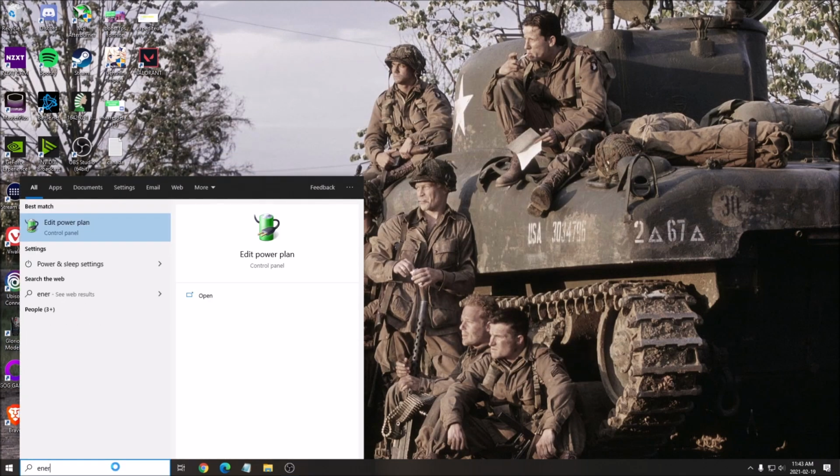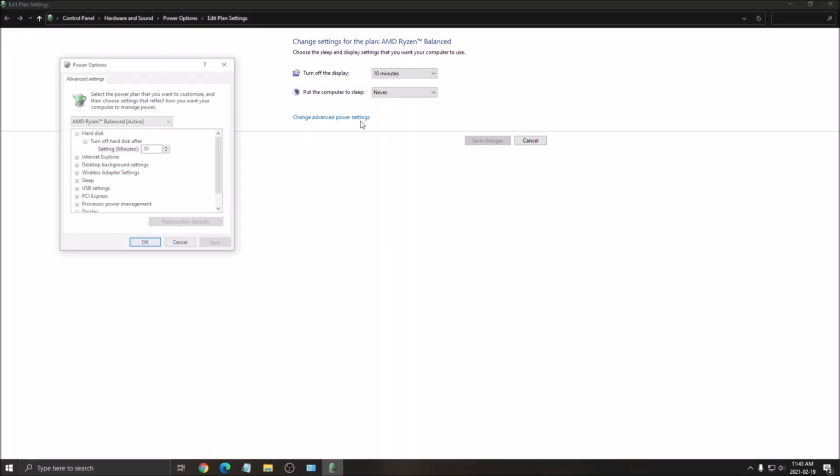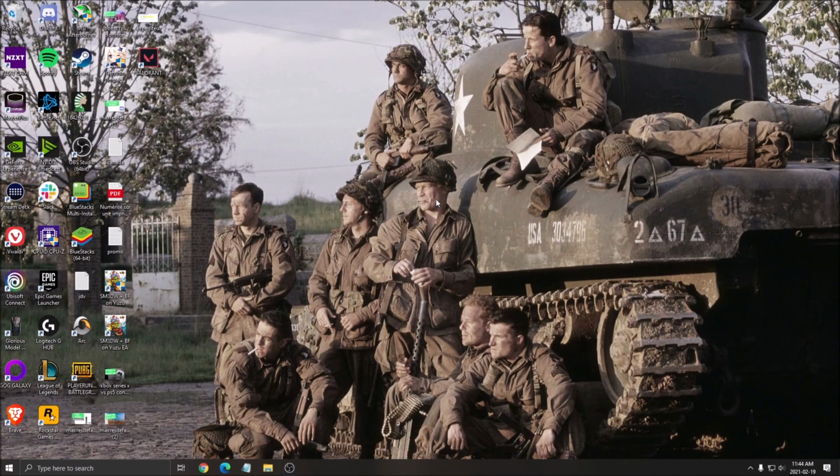For the CPU or your Windows, just write energy, click Edit Power Plan, go to Change Advanced Power Settings, and here you will have a couple of plans. Me, I have a Ryzen processor, I'm using the balanced one. Normally when you're running a generic laptop, you will have Balanced, High Performance, and Power Saver. Go with Balanced or High Performance. Normally they're almost the same, honestly, and if you don't have a good cooling solution, maybe just go with Balanced. But don't go with Power Saver, you will not get the maximum power of your computer. So this is pretty much it for the power settings.